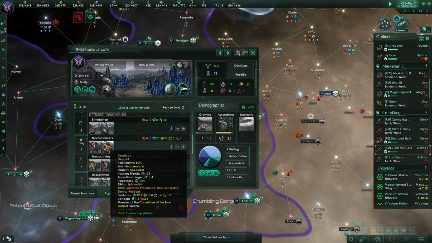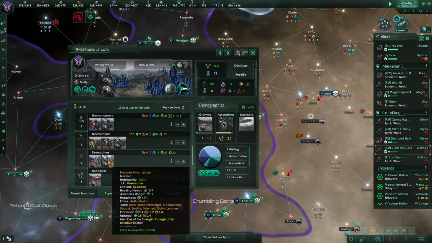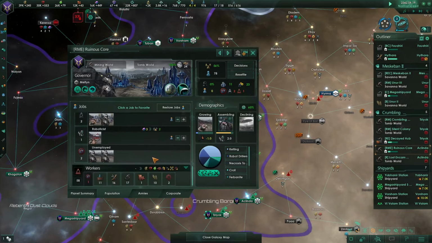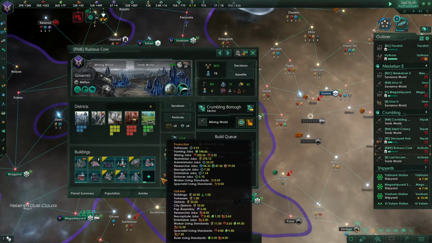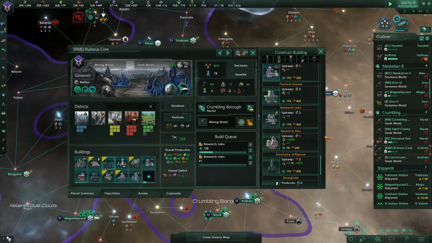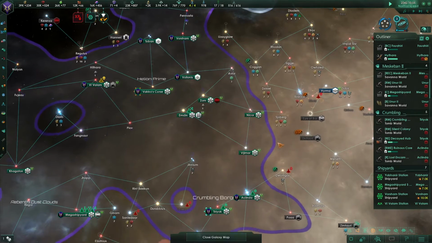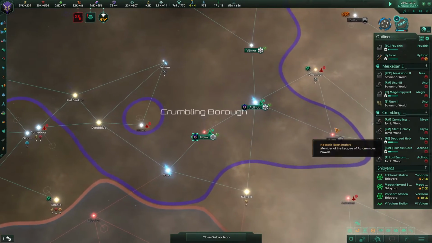It's got necromancers, which are great. I don't think we need... Yeah, it's got unemployed necrosis tomb leaders. We don't need this elevation chamber here anymore. We've raised up a bunch of people on this planet, so let's put more research in. You don't need those to go on forever.